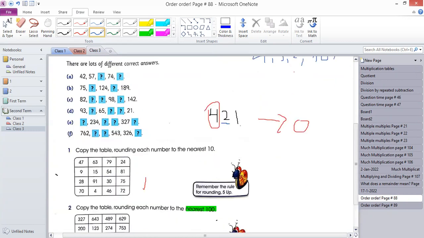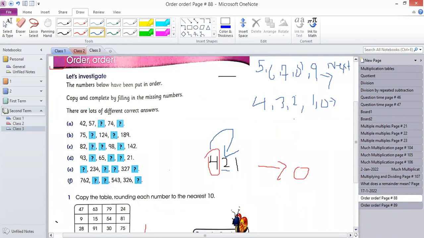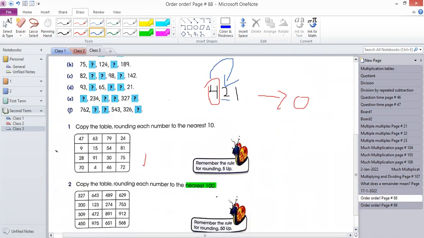So look here. The number before 4 is 2. 2 is a weak number, 2 is less than 5. So you will not change the number of the 100. You will write 4. And you know when you round off to the nearest 100, the other two numbers will be 0. So the answer is 400. Do you understand that, guys? Yes, sir. Yeah, now I know.